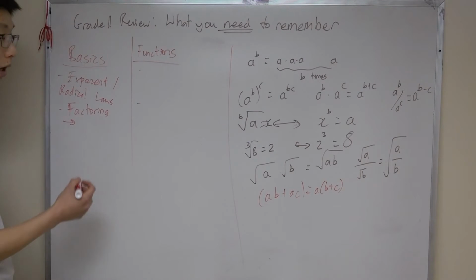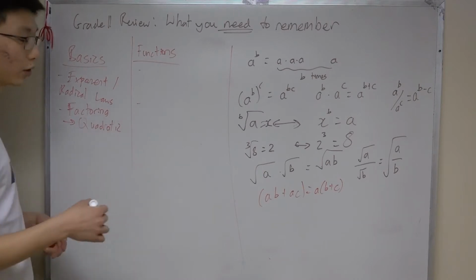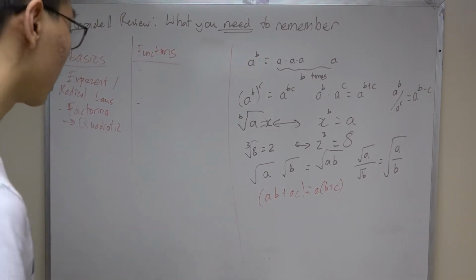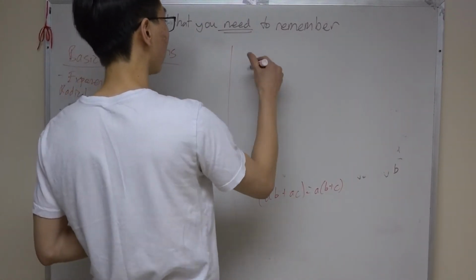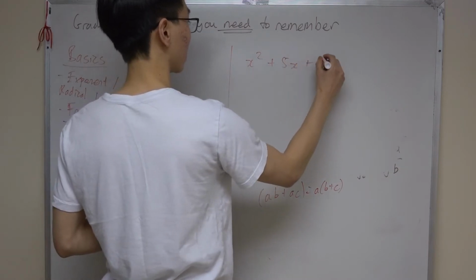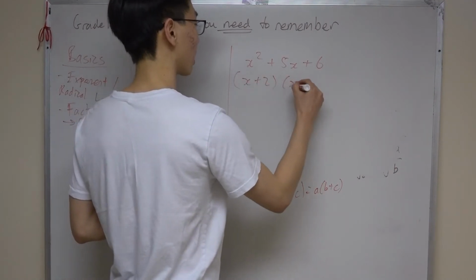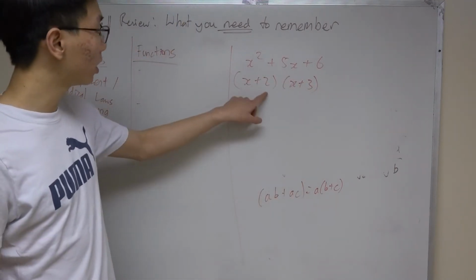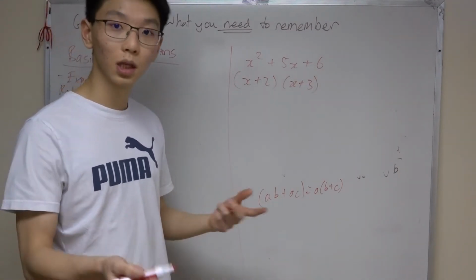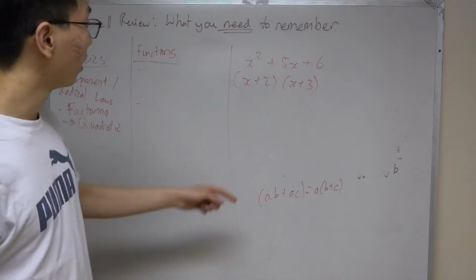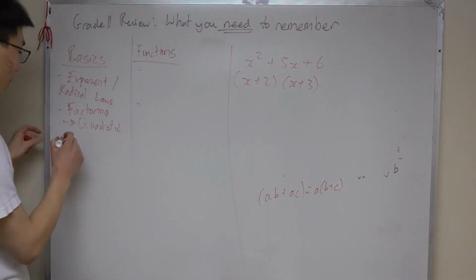So in grade 10, you learn this factoring trick for quadratics. So you learn how to factor a quadratic. One example of this is, for example, I can take x squared plus 5x plus 6, and you should be able to do some work and find out that this is equal to (x plus 2) times (x plus 3). To double check that, you take these two numbers, you add them together, it makes 5. But if you multiply them together, it makes 6. So simple things like that you should be able to do really quickly. This actually is going to become super useful right at the beginning of the course. So make sure you have that down pat.